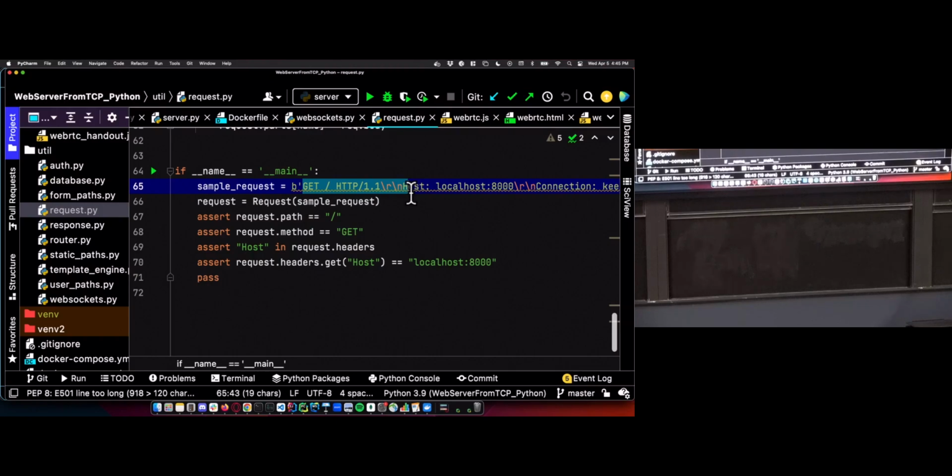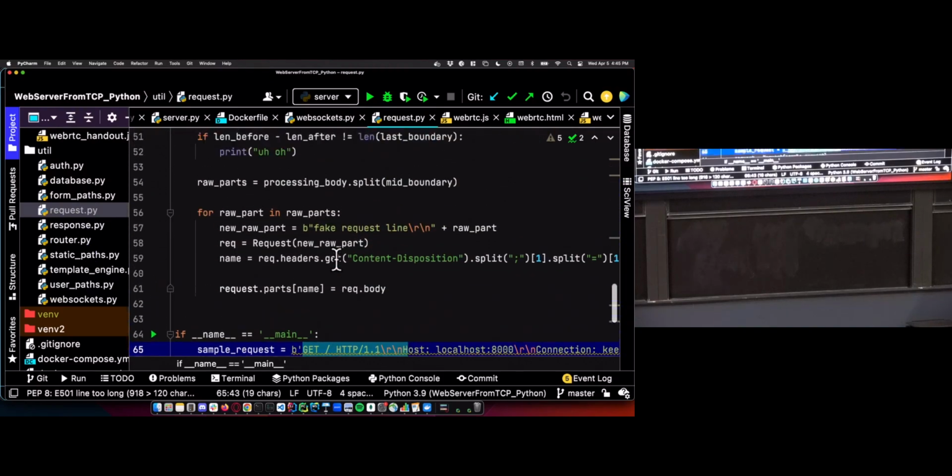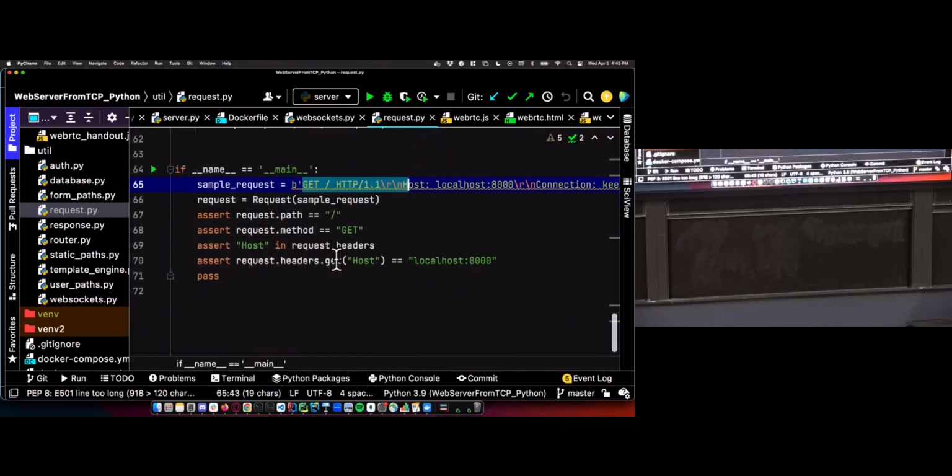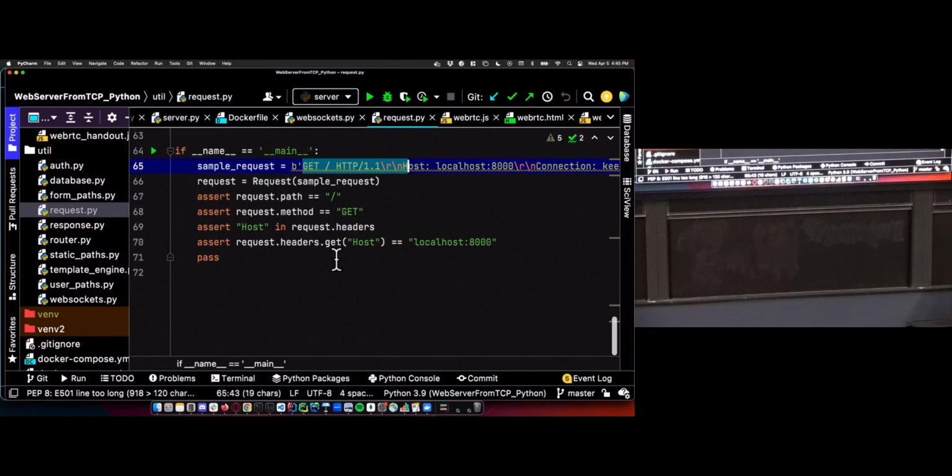And I did the same thing for, I'm not going to open this one, but where did I do it? Right here? No, I didn't. That's the code for it. But you can do the same thing for multi-part forms. Take a whole multi-part form request, plop it into your test case, and then make sure you're extracting the right information. Here I'm going to make sure that I get the right path.